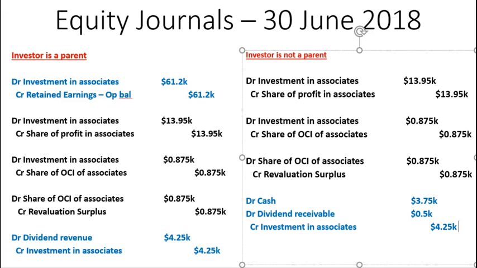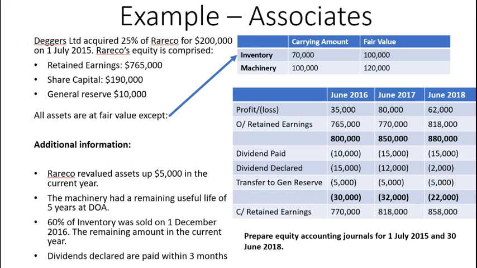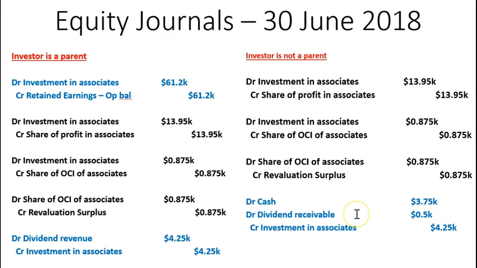Why? Well, firstly, if we go back and look at the question, we know that $15,000 of a dividend was actually paid and $2,000 was declared. So when we take our 25% share of the $15,000 that was actually paid out in cash, that comes down to $3.75 thousand. 25% of the dividend declared is $500. Now we know we will receive that, we're entitled to it, that's why we recognize the receivable, we just haven't actually received it yet. The reason we're debiting cash is because we consider it a return of equity, not actually any dividend revenue, it's just a distribution from the equity.